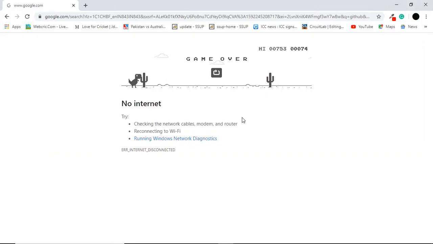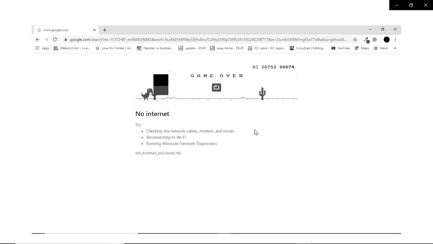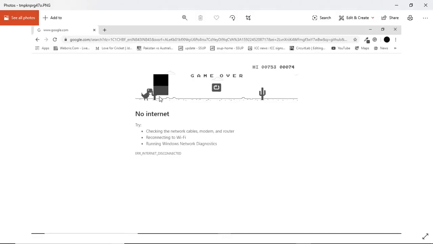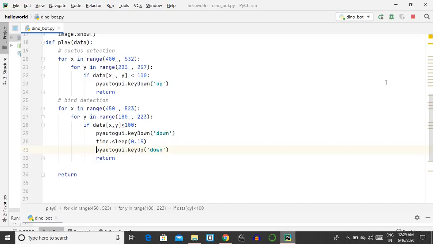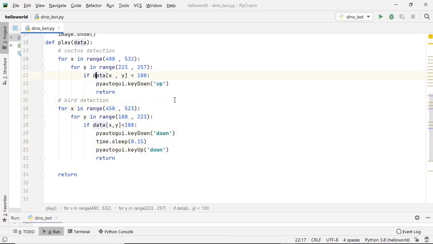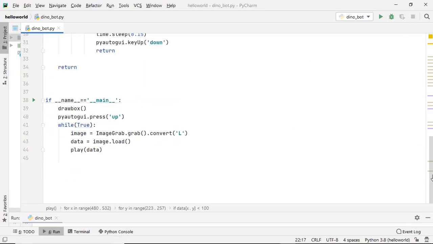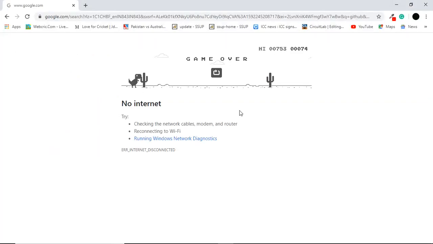So it should start the game. It's not starting. Okay, again the same problem. We can see that we have this gray and black section at the position, but we should have commented out the code, which we haven't done. Let's go down here and comment out the draw box function, and now let's try to run this program. It should work perfectly fine, I guess. Hope for the best, fingers crossed.